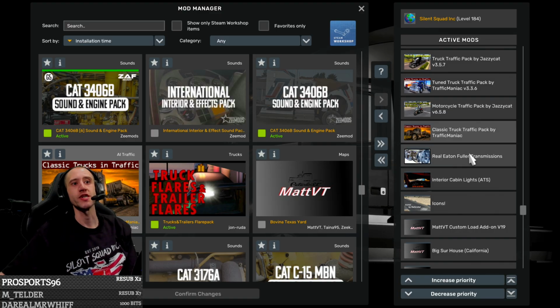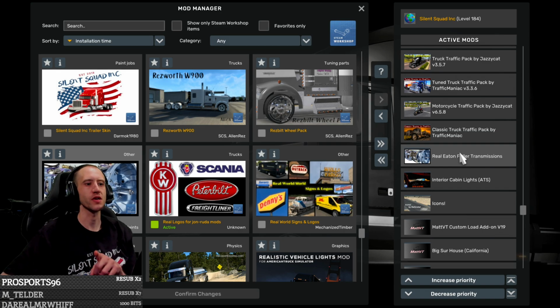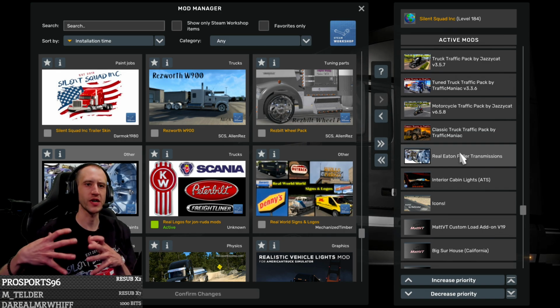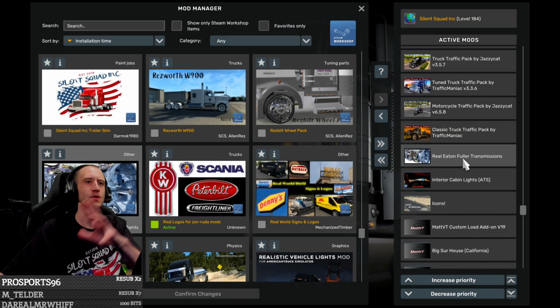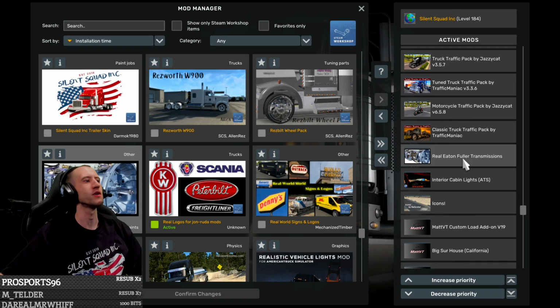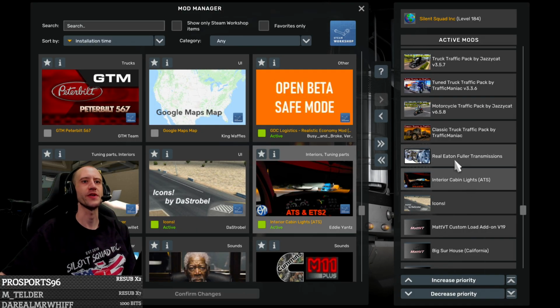Real Eaton Fuller transmission mod. Highly recommend. You can change your transmission. You can change your differential gearing in your rear end. So it's really important if you want to dial a truck in for heavy haul, or you want to get a truck dialed in for highway for fuel economy. Real Eaton Fuller transmission gives you a lot of options to choose from. So yeah, definitely a good one.